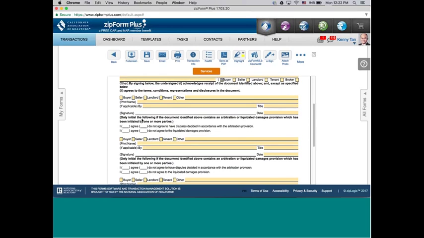Only initial the following if the document identified above contains an arbitration or liquidated damages provision which has been initialed by one or more parties.